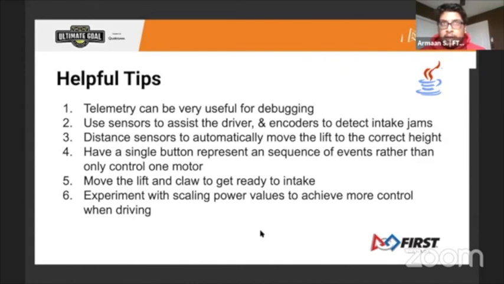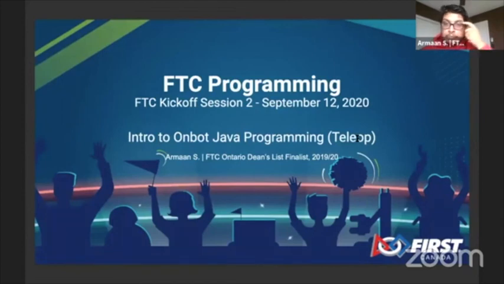If you just simply Google Java tutorial or learn Java, you'll find an ample of resources able to help you. Some off the top of my head, I think W3 Schools is a website that's really good for teaching not just Java. It teaches almost every language, but Java included. And there's many websites like that that are there to help you learn Java. And if you prefer videos, there's also tons of YouTube videos and YouTube series that also have people talking to you and explaining it. So there's a lot of resources online to learn about Java.